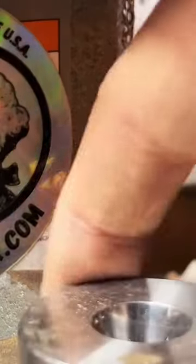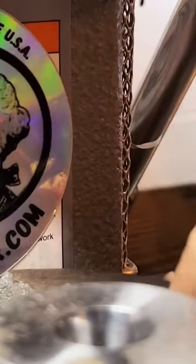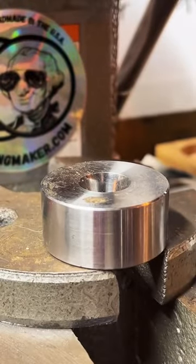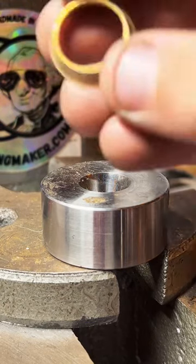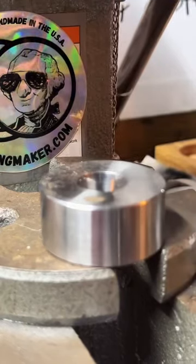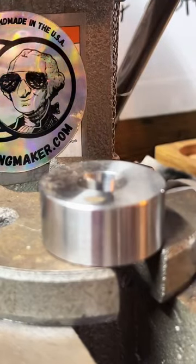Eventually, I would like to use the scraps for pours. Currently, I don't have the equipment to do that, but one day I will. So I'm just going to sand this cut edge, make it nice and smooth real quick. What's going on? Let's go.